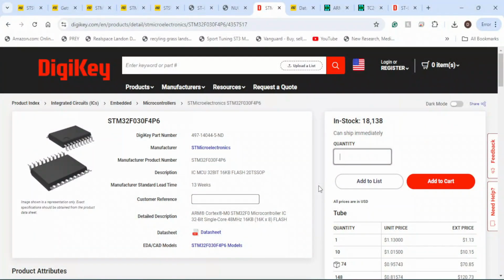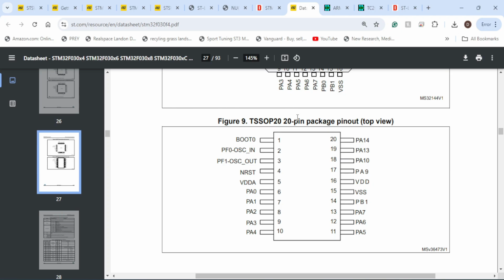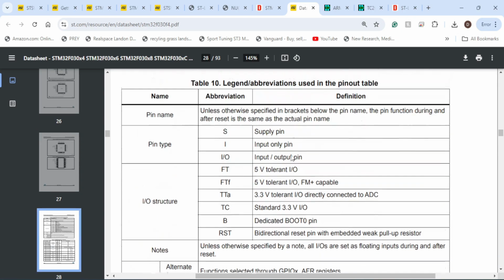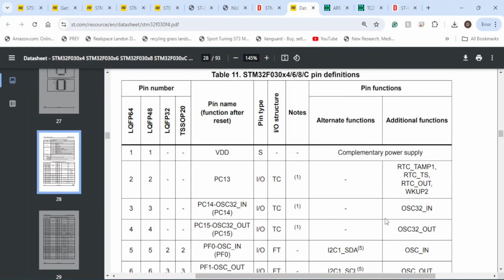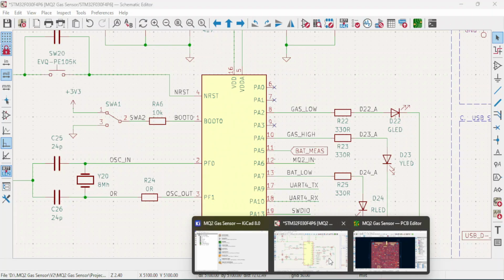To successfully be able to bootload and program your microcontroller, the first thing you need to establish is to ensure that the pinout from the datasheet and any application notes referencing the MCU you selected is identical to what you have in your schematic and layout. And the easiest way to do this is to go to the datasheet, find the exact package that you chose for your project, and go through the table of the pinout and ensure that each pin is identical to what is shown on your schematic.